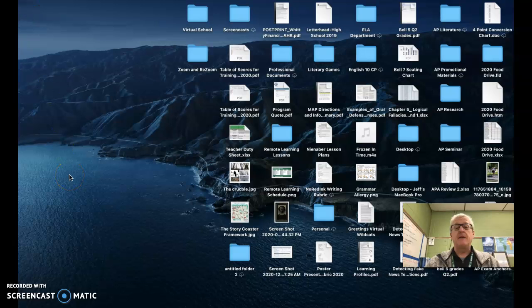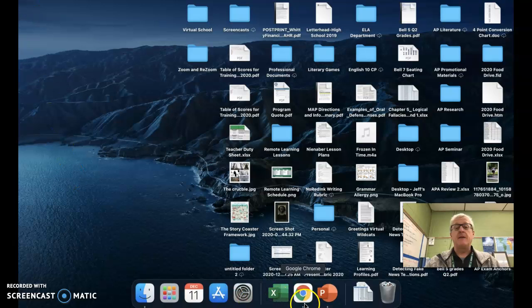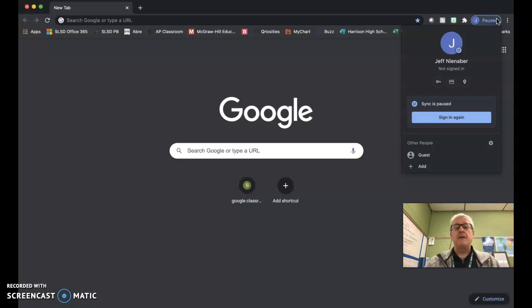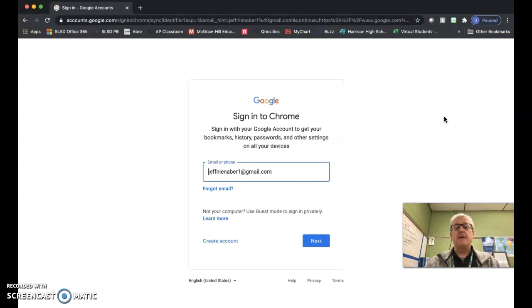So close it, let that setting refresh, reopen the browser, and now you should either be paused or logged out up here. Now, click on your Google icon again as if you're going to sign back in to your personal Gmail, and even click sign in again. But instead of letting it default to your Gmail, put your My Wildcats in. So I'll put my school email in, jeff.nienaber@southwestschools.org.